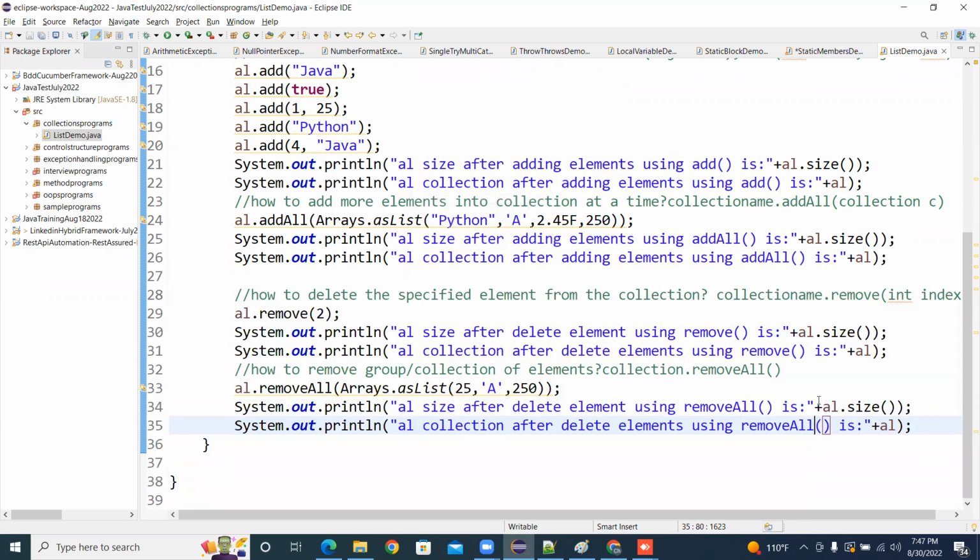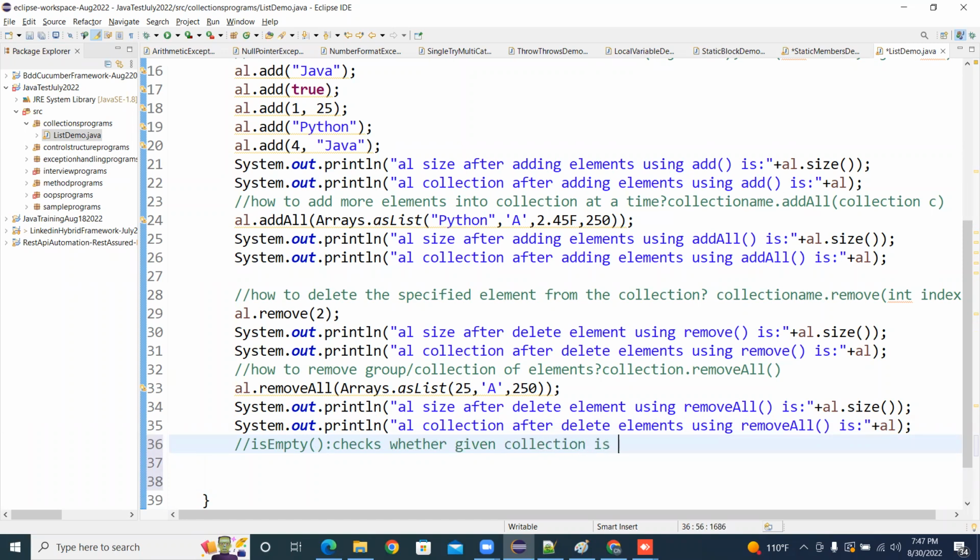Now let's play around with Boolean methods. The isEmpty method: what will it say? Whether the given collection is empty or not.